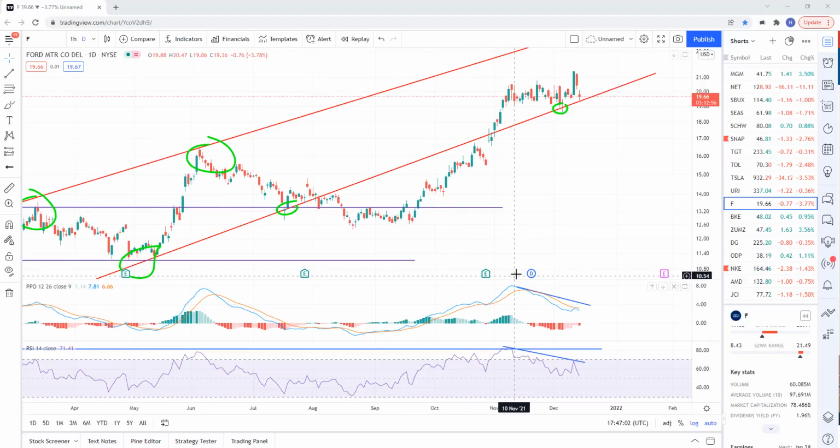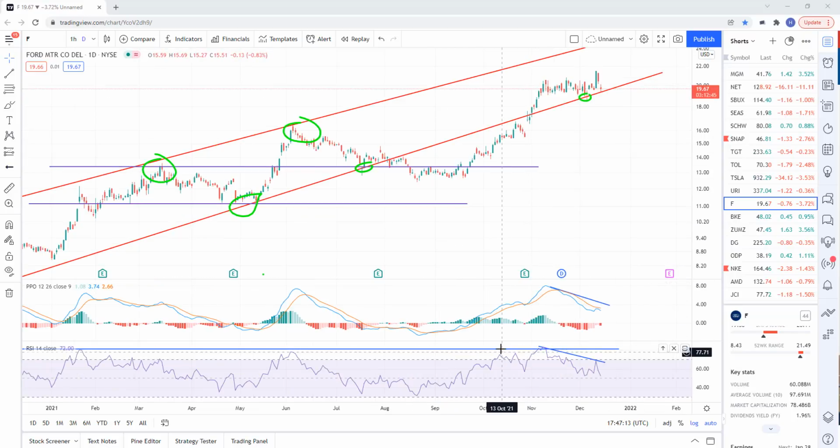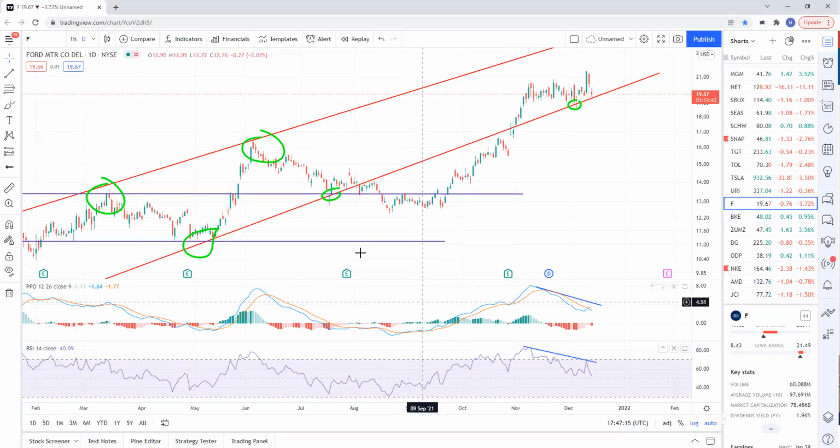Okay, and let's look at a new trade idea here. This is Ford. Now, this is kind of a value play, so I am seeing slight rotation into value and defensive stocks, but again, the technicals still line up for a short trade on this one. So I want to point this out.